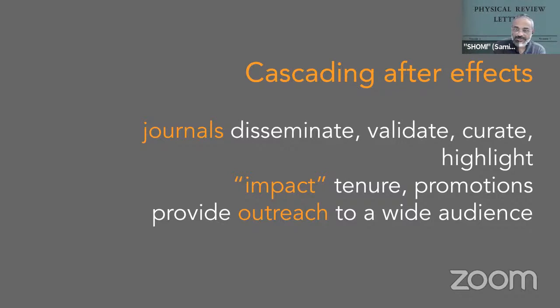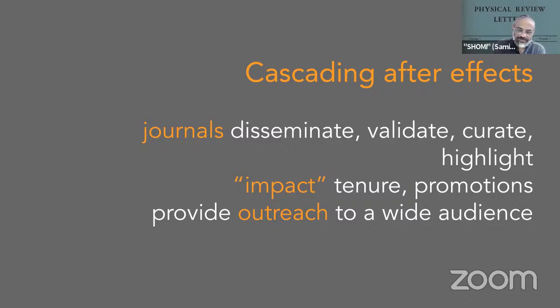Curation is always important. There are 1,000 articles that might appear in a particular time frame on the archive, but the non-specialist might say, I don't have time to look at 1,000, tell me which 50 I should look at. So the journals perform that role. It is not a given that the journals alone should perform that role. It's entirely possible that you could have other individuals that people may trust.